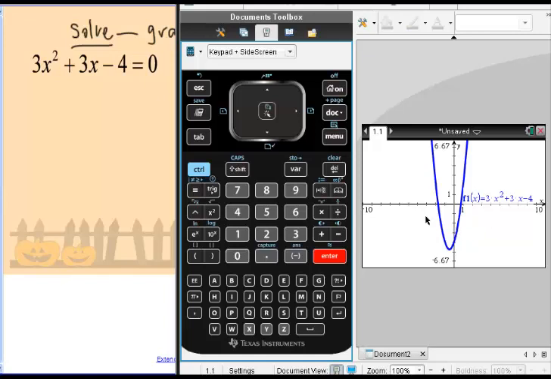Your default window should work for most graphs. If you can't quite see your graph or you're not sure where your x-axis intercepts are, you can use the menu key.